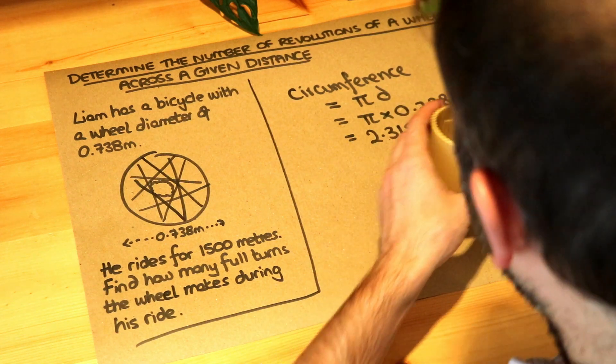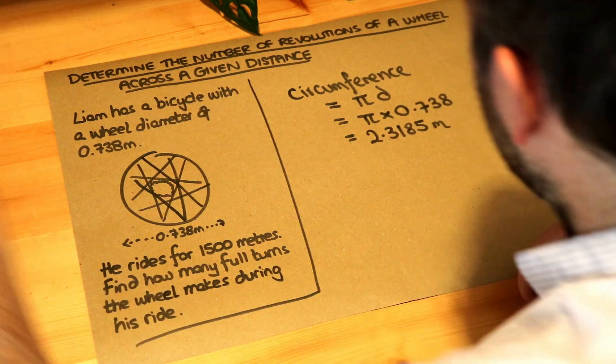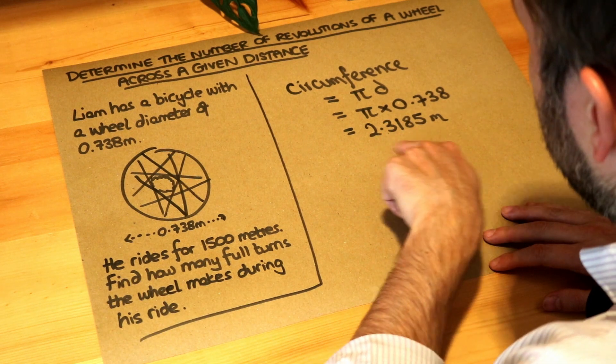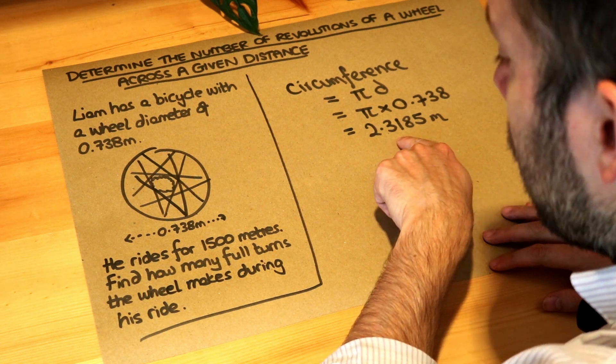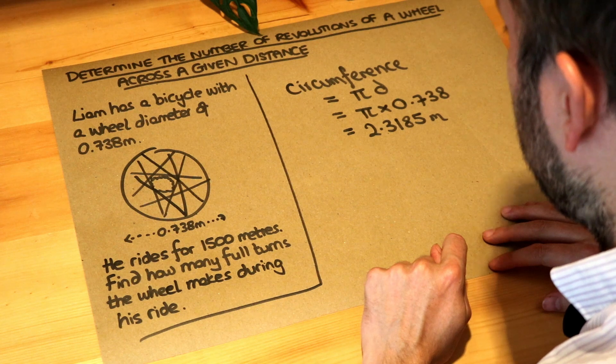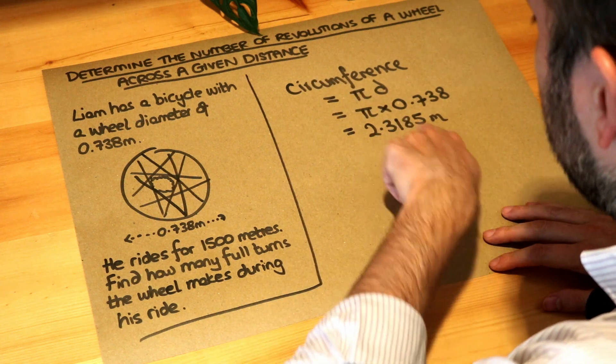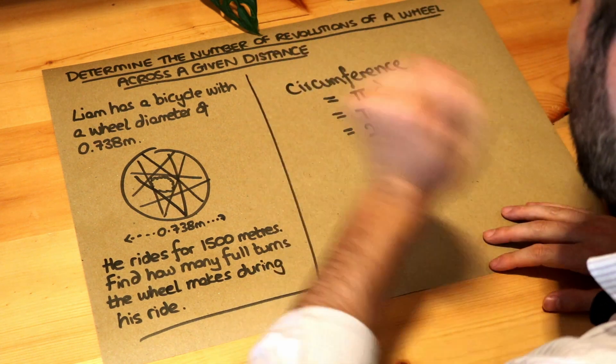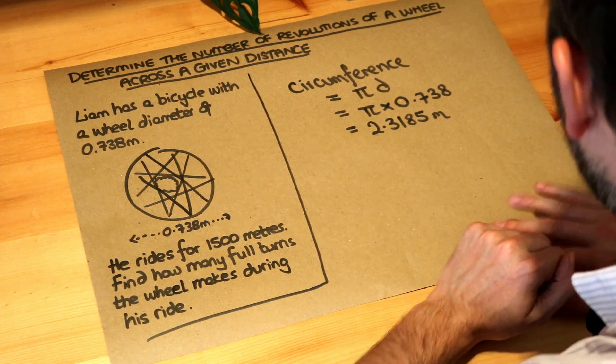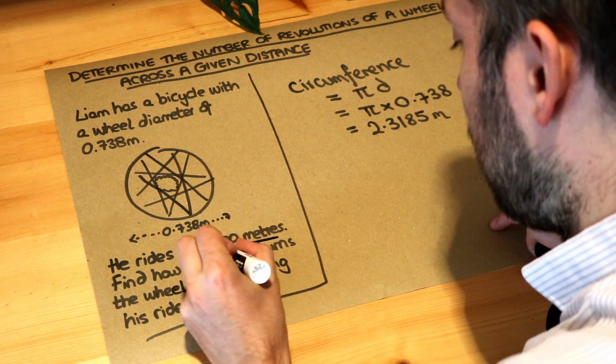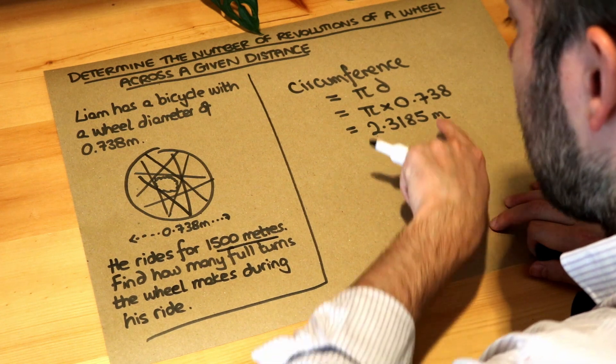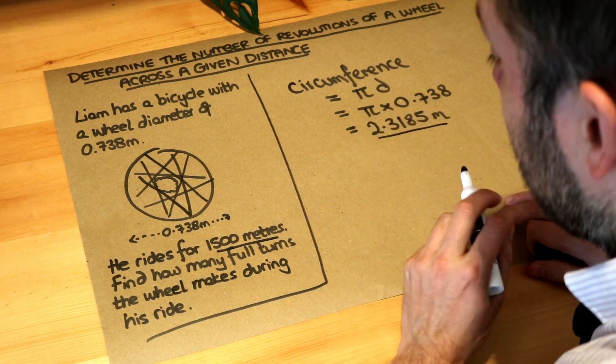Let's put the plant back in. So we just need to work out how many lots of circumference of the wheel goes into 1500 meters. Because each time we roll one circumference of the circle, that will be one rotation of the wheel. Now we have to make sure these are consistent units because that's in meters and that's also meters. They're both in meters.